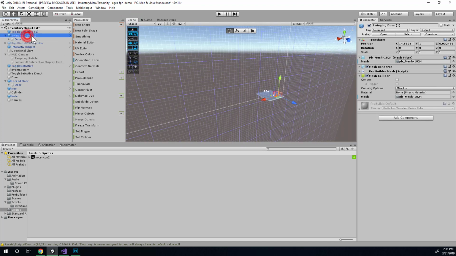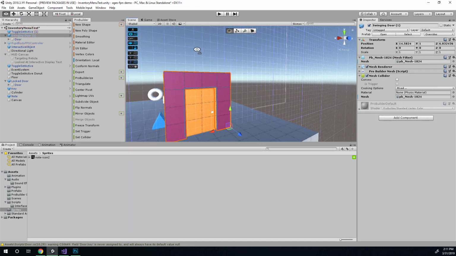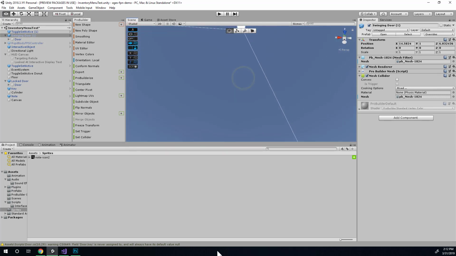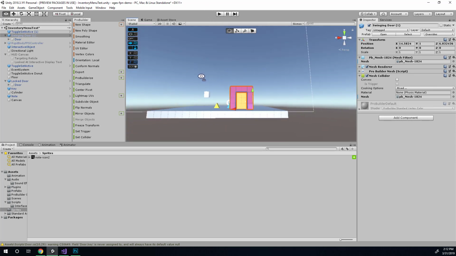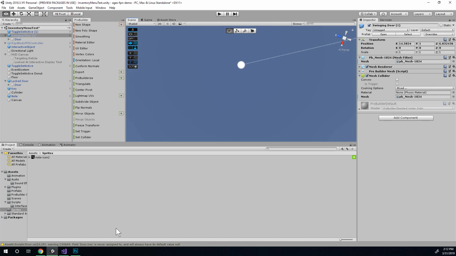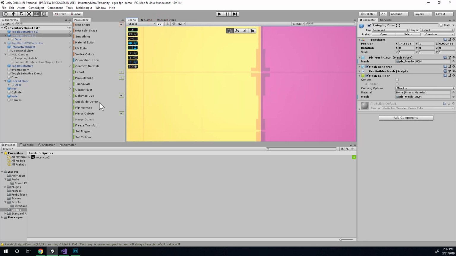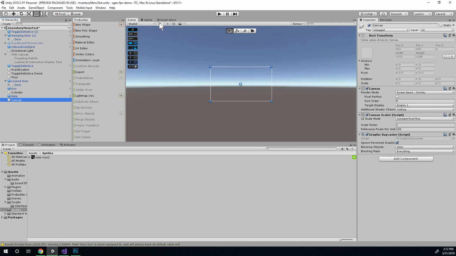Like, for instance, this door is in world space, but then you can kind of see, I'm going to turn the grid off here so it's not in the way. See that towering white outline of a rectangle? That is my screen space, and it's just a totally different coordinate system. It's because our screens are 2D flat surfaces. I'm going to work on this thing in the 2D mode here. So I selected 2D here, and I just double clicked the canvas, or in the game window you could hit F for focus, and now I have a nice view of my canvas, right? So this is my whole screen.